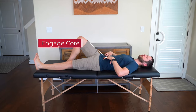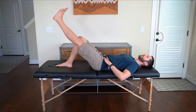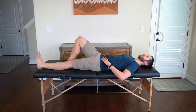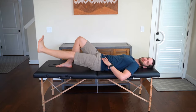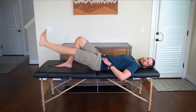So engage your core, tighten your belly up, hands on your hips, and then lift that straight leg up till it's about parallel to the opposite thigh, pausing there, and then lowering it back down, lifting back up, pausing, just a short pause at the top each time. So this is a straight leg raise exercise, and we're gonna do 3 sets of 10 of these.